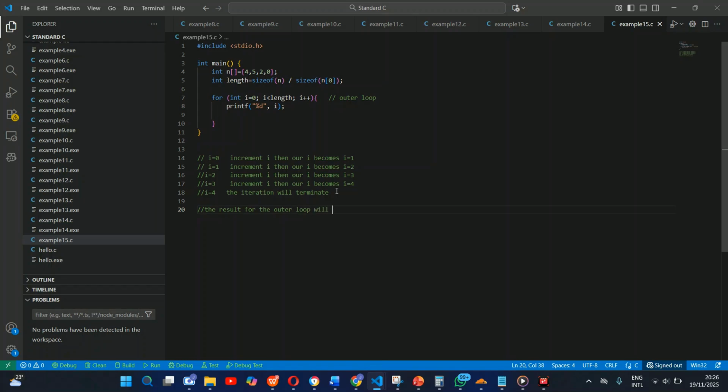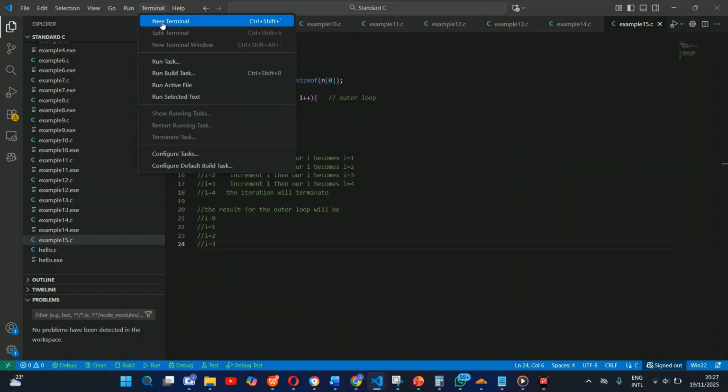Let's run this and see what happens before we move to the inner loop.